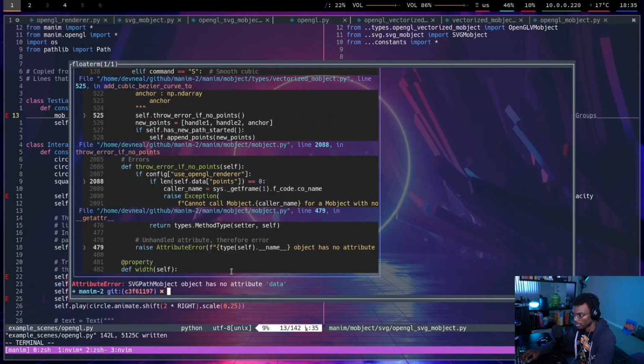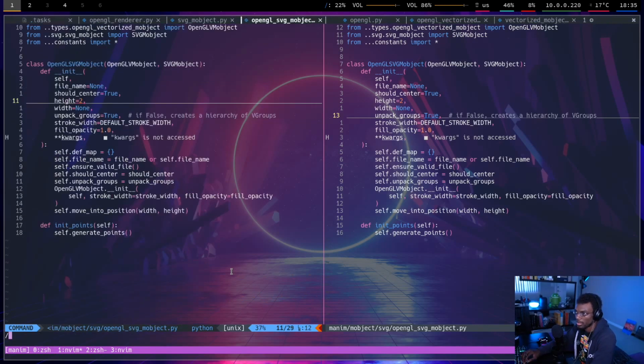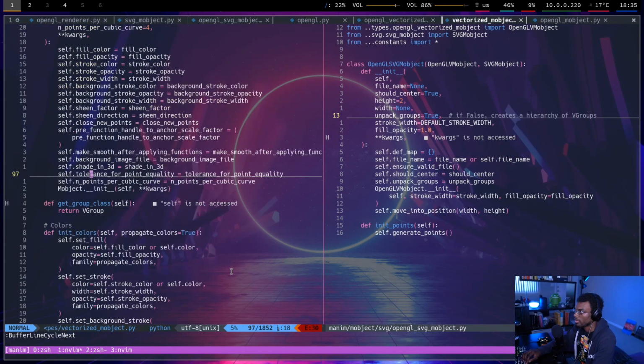SVG path object has no attribute data. I think that's okay. I haven't brought over an SVG path object, but then again, I don't know what an SVG path object is.